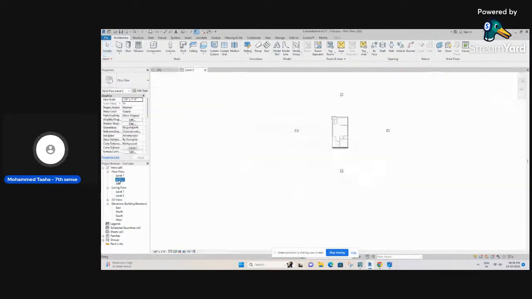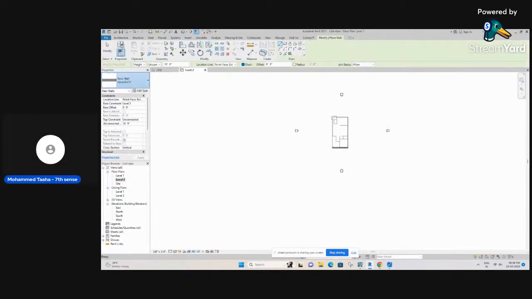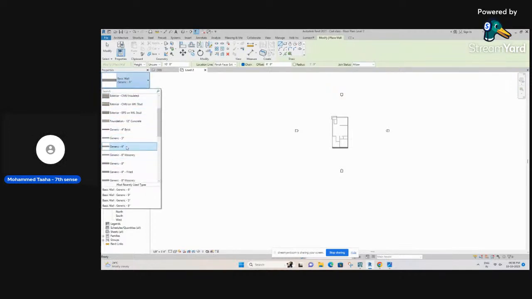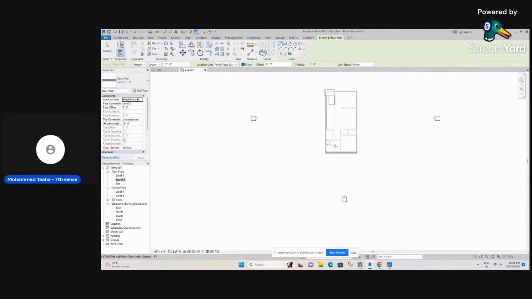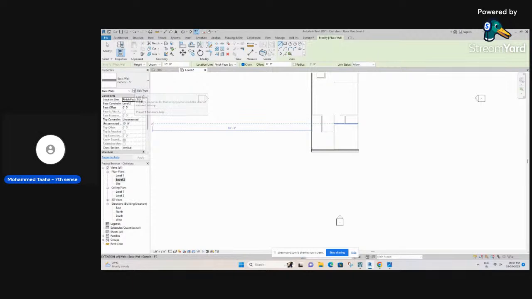Now, let's say I want a parapet wall around my roof. I'll click on wall, let's say a 5 inch wall, and I'm going to draw a wall around my roof. But this time, this wall is not going to be 10 feet high or connected to level 2. Instead, this wall is just going to be 3 feet high. How can we set that? I've shown you in the first class. The base should be at level 2, but level 2 is actually below the roof. I'll show you.